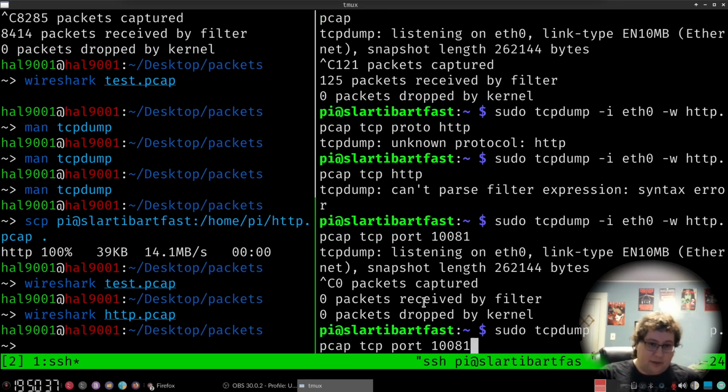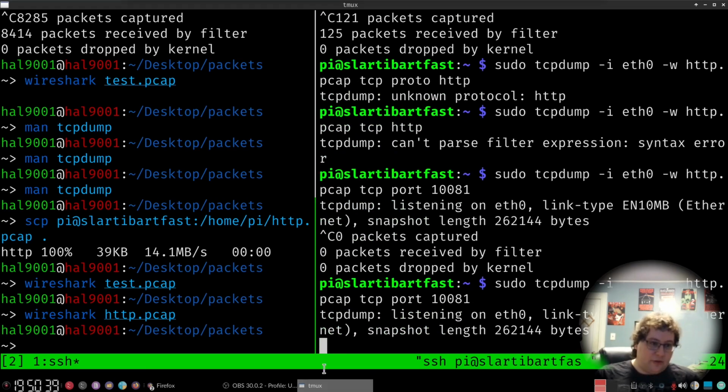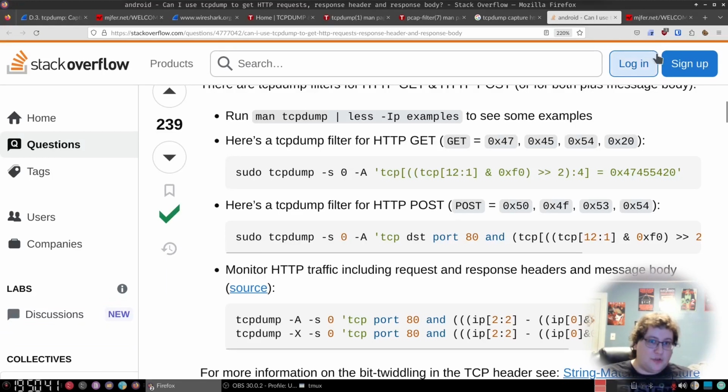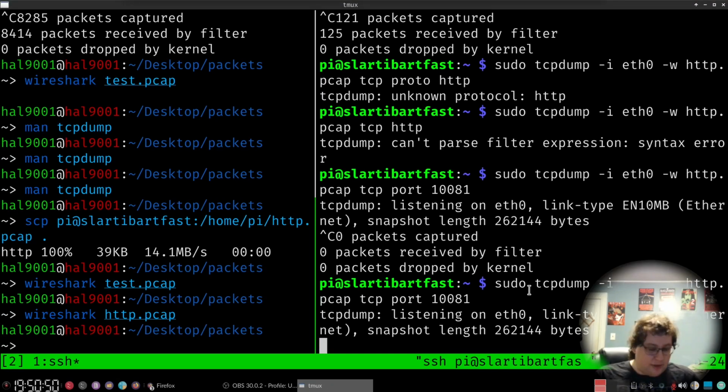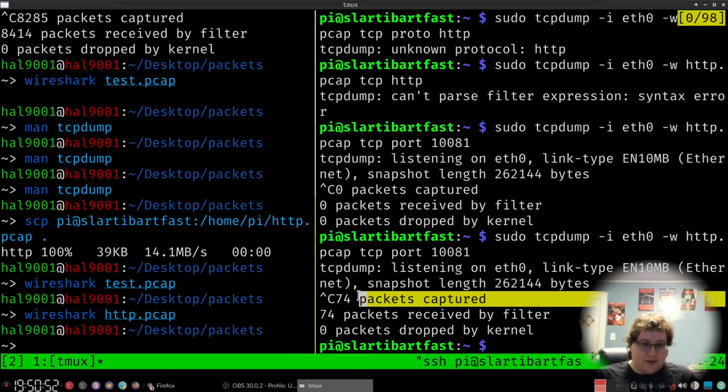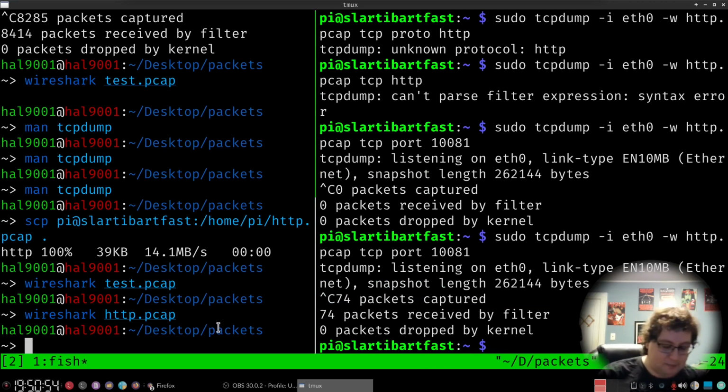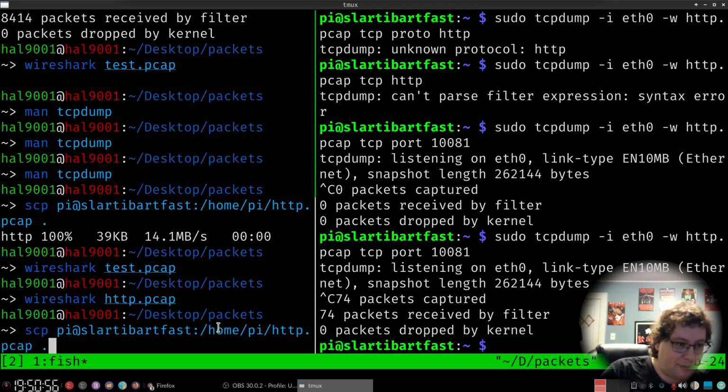Now let's see if we can get some actual packets on there, right? So let's go to there, and now let's actually visit the website. Right, so I'll hit, whoopsie. Yeah, that's fine. Yeah, refresh. So we refresh the page. It should have done a GET request. Let's go ahead and stop. Now you can see I got some packets going on here, right? I got 74 packets. All right, let's go ahead and copy the same file back.